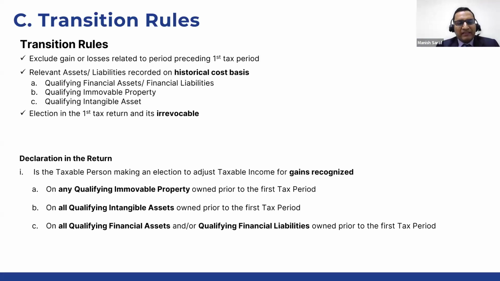So you may have an immovable property bought in 2020, and you still continue to hold it. The whole purpose of this is that the authority doesn't want to tax the gain prior to the period when this tax is applicable. The first tax applicability period is January 2024, so any gain that arose before that should not be taxable. So the gain prior to the first tax period is excluded when you are selling in a future period, and for that you need the market value as on 1st January 2024 to identify the excluded portion of the gain, which you will reduce from your total income or profit. This is for immovable property, intangible assets, and qualifying financial assets.